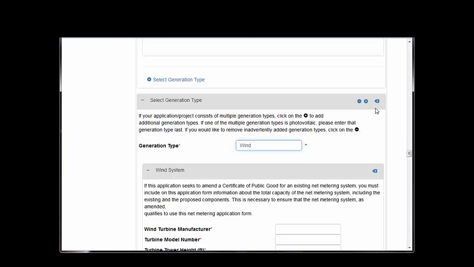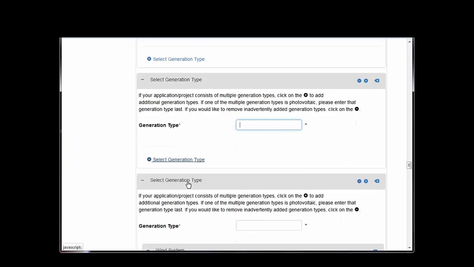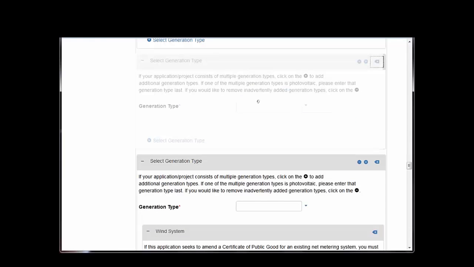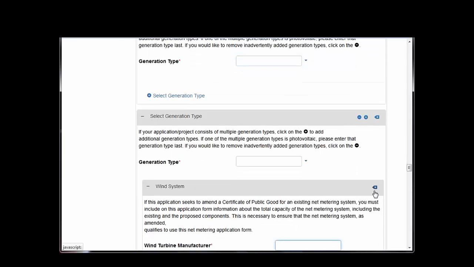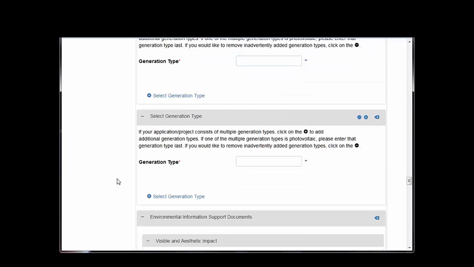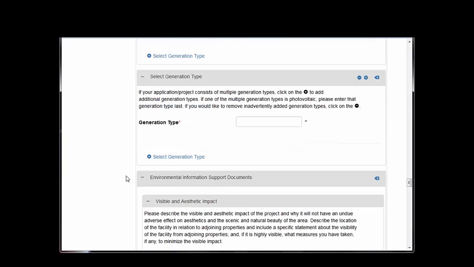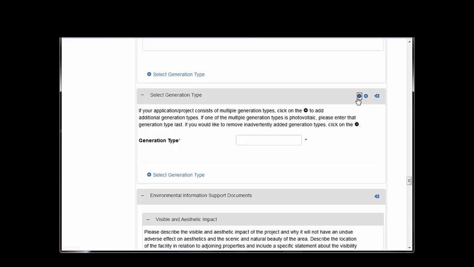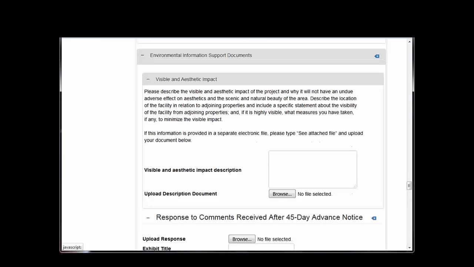In this case, we're not going to do that, so you can just delete that here. If you use the minus sign, that will get rid of extra panels that you might not need.